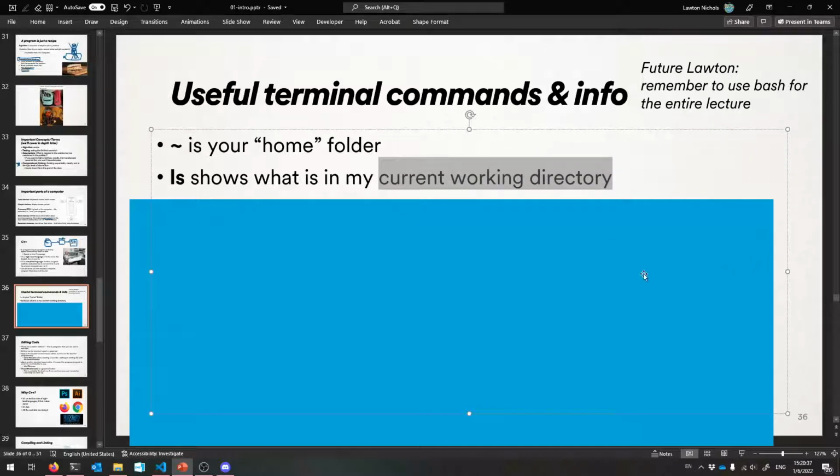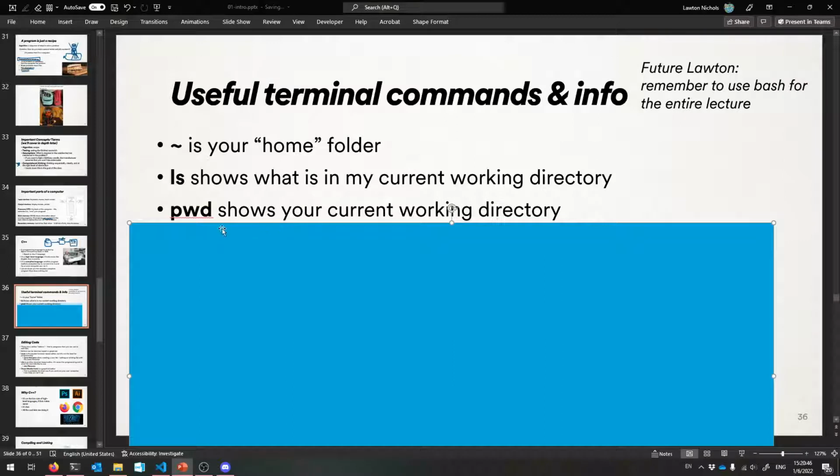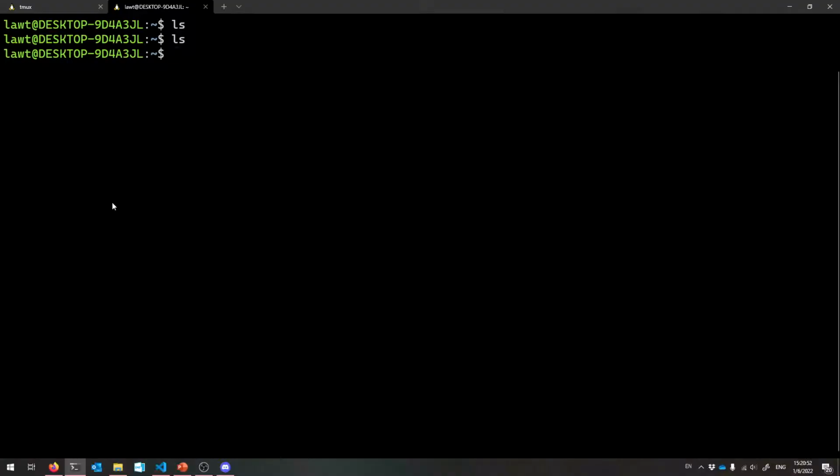And ls shows you what's in your current working directory. There's always a concept of where you currently are inside of the terminal. What folder are you currently working inside of? By default, it's your home folder. If you want to see what that folder's name really is, you can say pwd for print working directory. That's what it stands for. pwd. So this is /home/lot. Okay, so that's usually what it looks like. It's /home/ your username. That's your home folder.